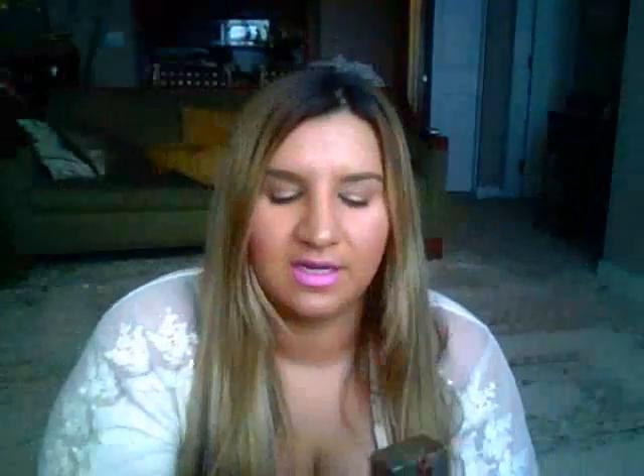And then favorite blushes — I was able to only pick two, so that was pretty exciting. The first is Coralista by Benefit, and it's just this color. I've always loved it, it's just such a nice color — I'm actually wearing it today. And then this one is a little bright, but it is Over-Dyed by MAC. It's just this really nice pink blush. I absolutely love it. I sometimes wear the Coralista and then just brush the tiniest bit of this on top — make sure you use the lightest hand ever with this.